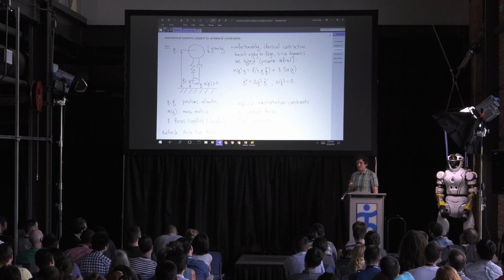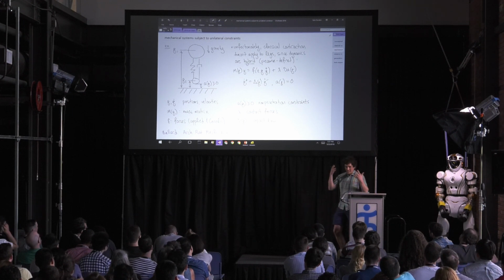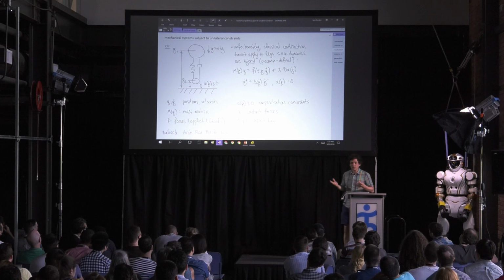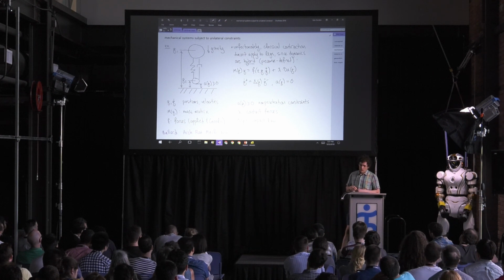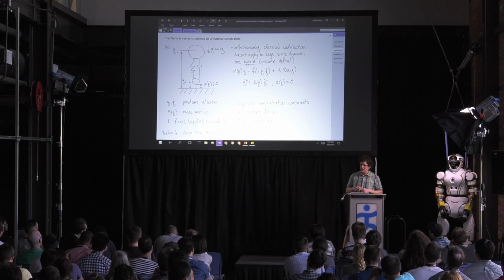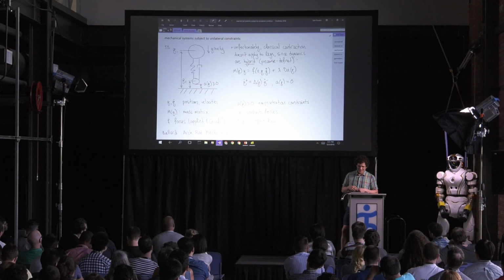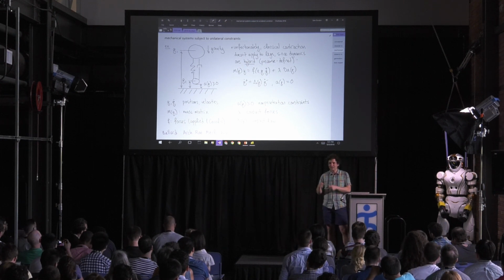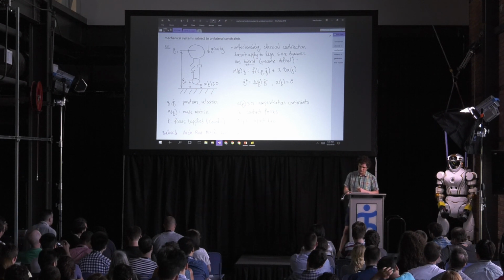So classical contractivity theory, although it has nice analytical appeal, doesn't directly apply to the systems we're interested in. And so what I want to talk about for the remaining couple of minutes is our efforts to generalize this and then apply it to this class of systems. Successful at generalizing, somewhat successful at applying. We'll see in a sec.